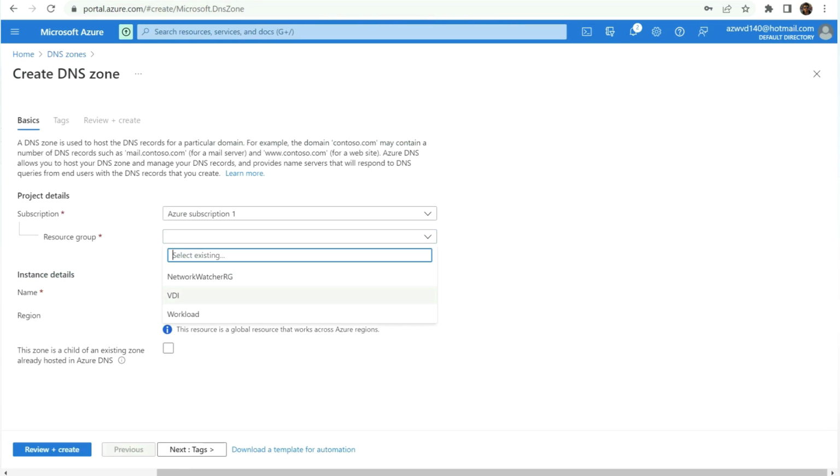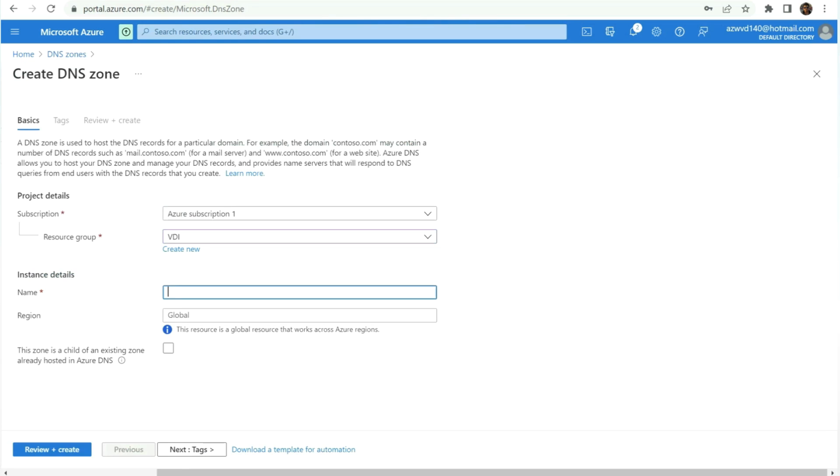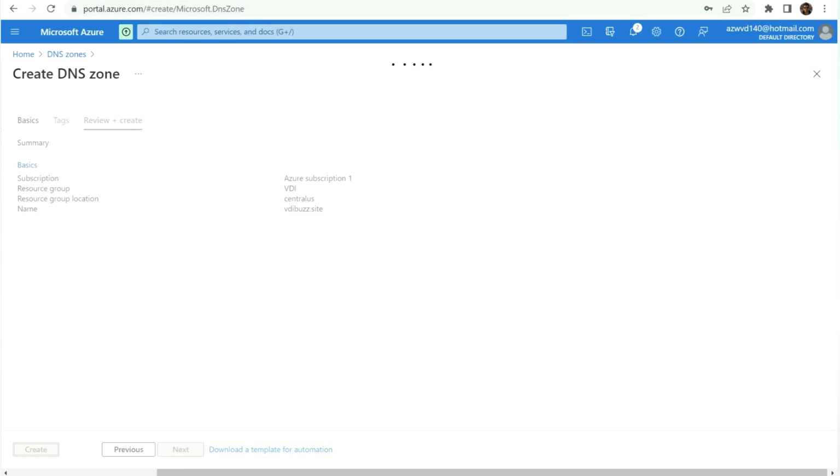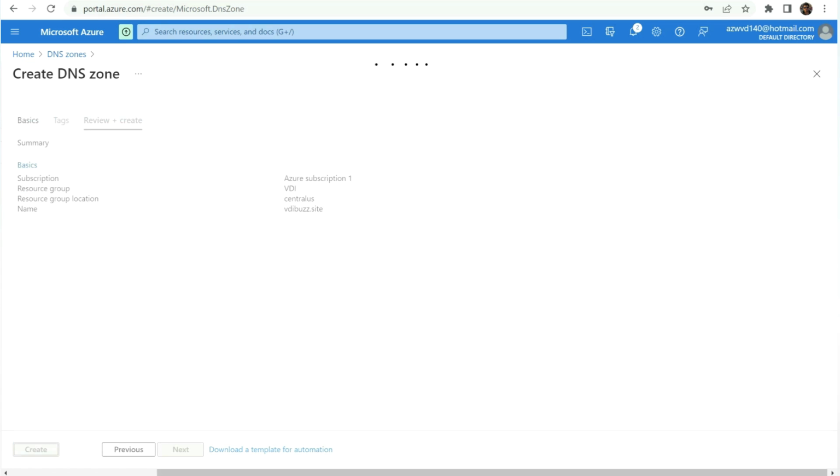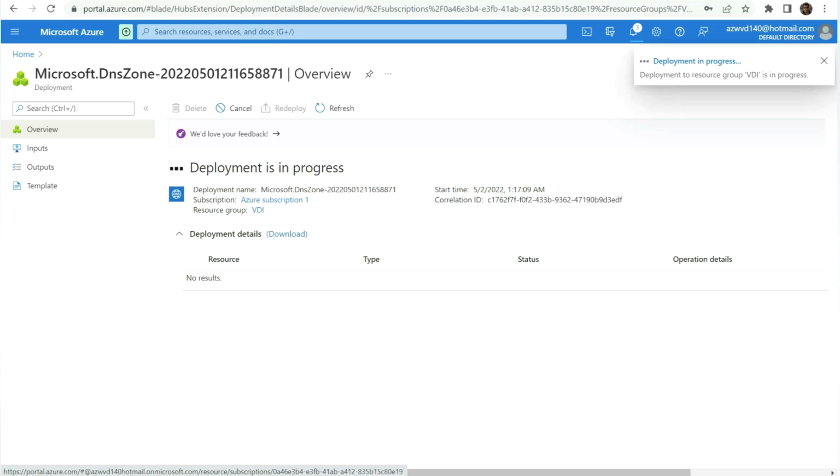Enter the resource group details here, then give the domain name. I am going to give vdabuzz.site. This is my public DNS domain, so the region will be global. Then click review and create. It will validate the settings and then create the public DNS zone. So I'm going to create it now. It will take some time to create, so let's wait for this.